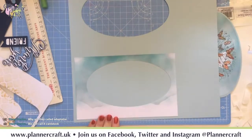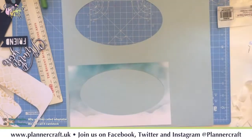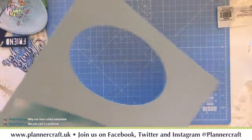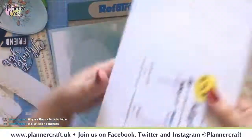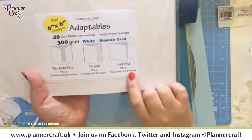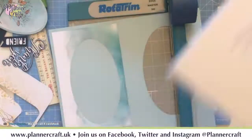We just called it cardstock. It's because they're cut to specific sizes, so they're cut to 12x12, 8x8, 6x6. Do you want to just grab a 6x6 so that you can see the packet? Oh, there you go. Stick it under a camera. Okay. So they come with a wardrobe fold, a tri-fold, or a half-fold. But you can turn them into easel cards, you can turn them into step cards if you want. The choice is yours. Hence they're adaptable.